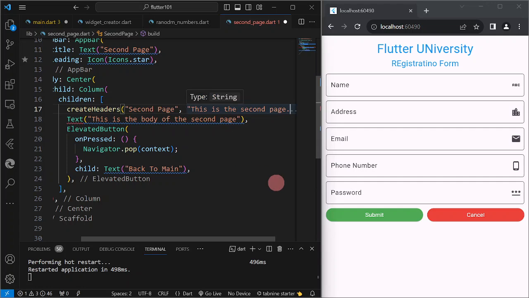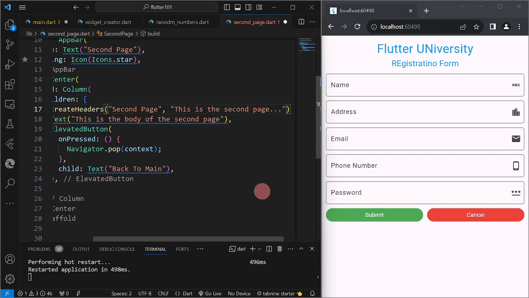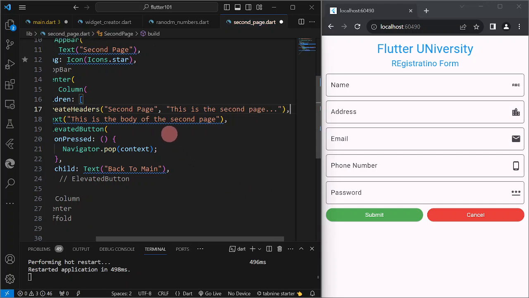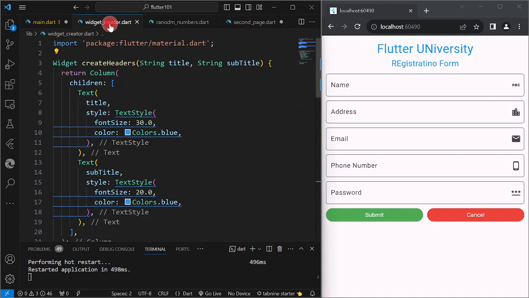As you can see, I'm not going to run this one anymore. I'm just showing you now that those functions we have created in our widget creator file are now visible to all of our pages.